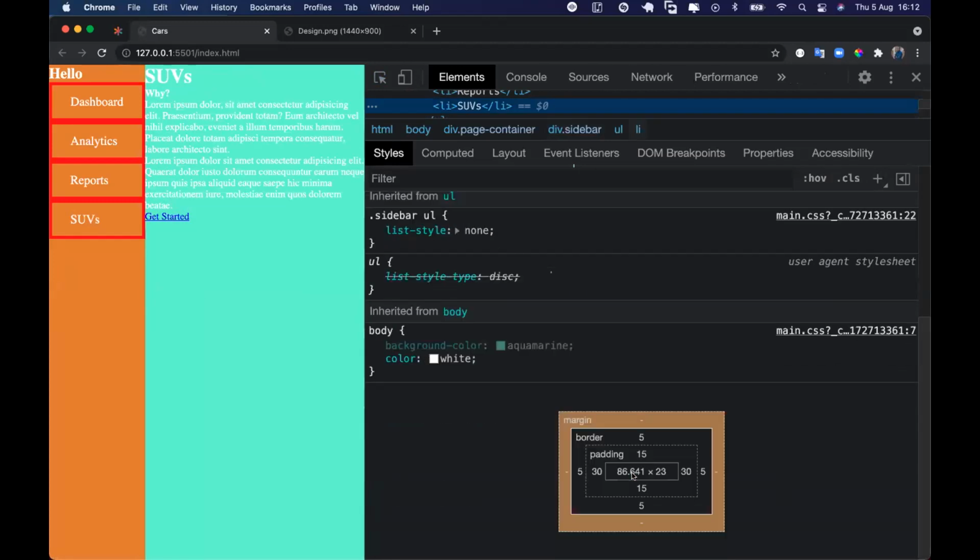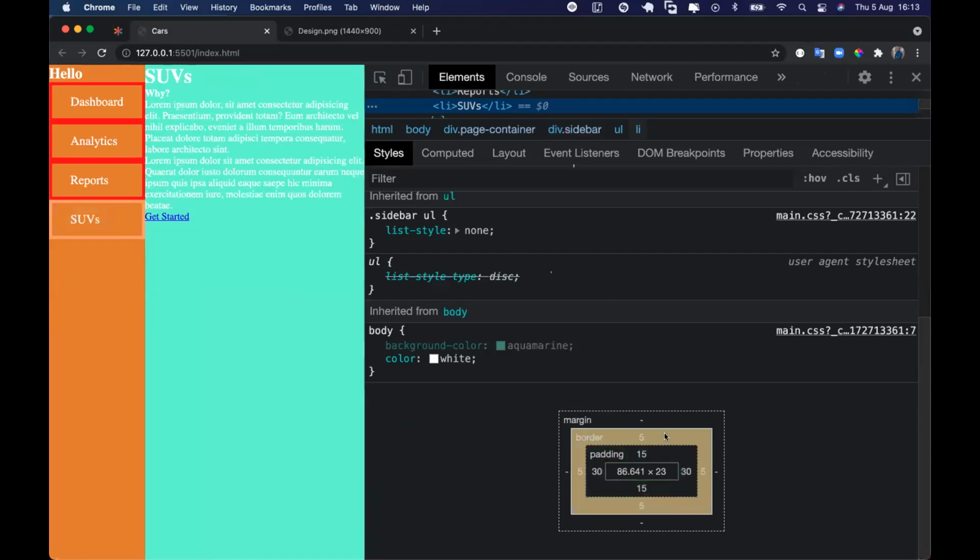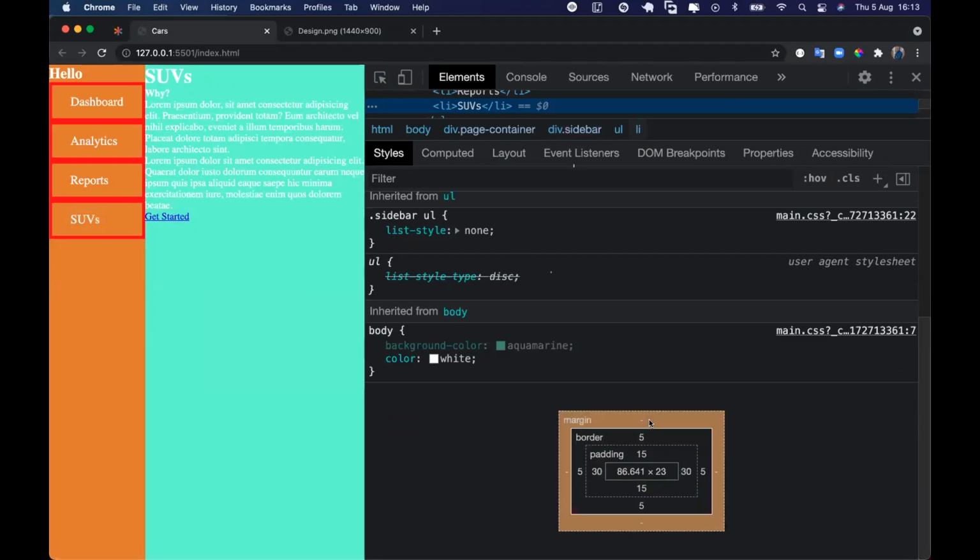This LI, the content itself is 86 pixels by 23. But it has also a padding, this green that you can see. And then the border is here. The border is 5 pixels. And then there's no margin. You don't have any margin.